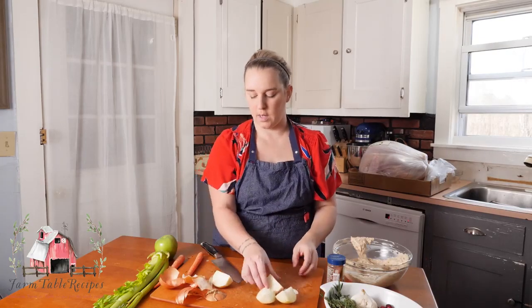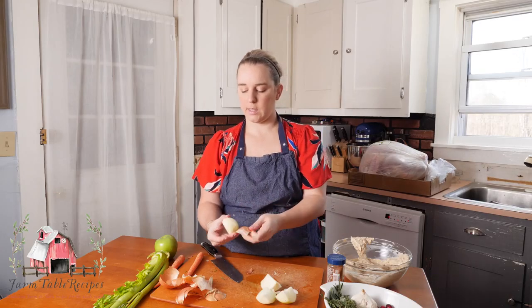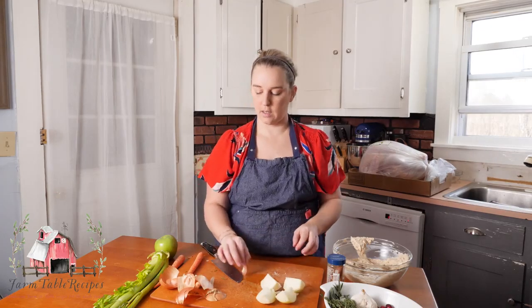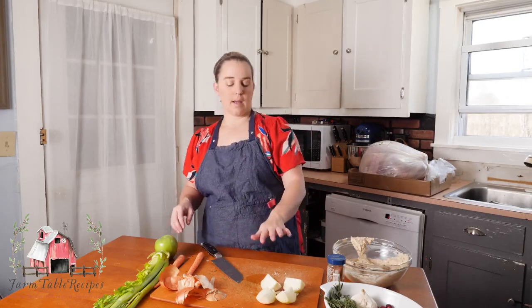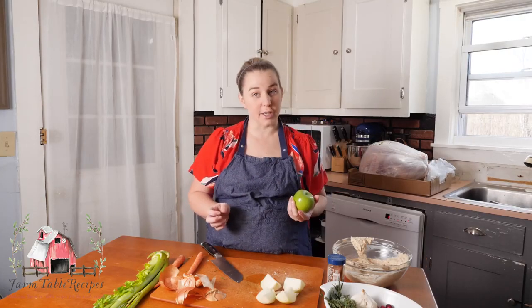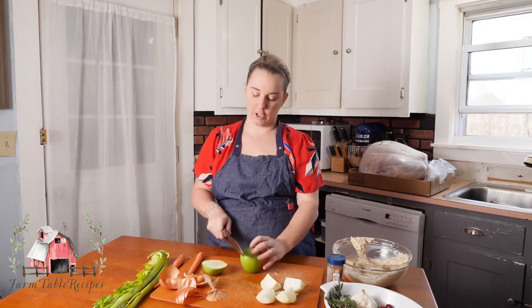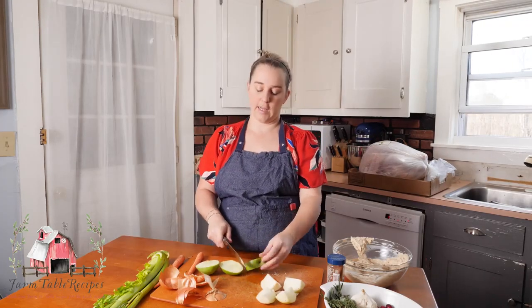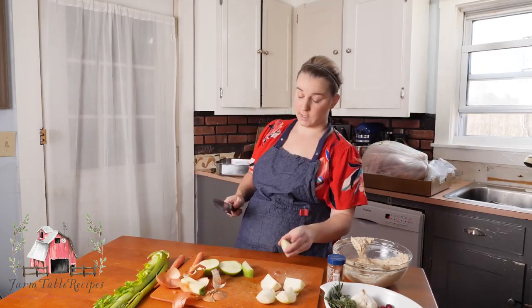Okay, so we have just kind of quartered it. You might need to make it a little bit smaller, depending on the opening of your bird. Okay, and so I am using quite a bit here to stuff the bird, and I may even need a little bit more. I might need a second onion. Not sure at this point, but for you, if you are doing, again, about a 20-pound turkey, this amount of ingredients should be good. Okay. Ooh, that onion is strong.